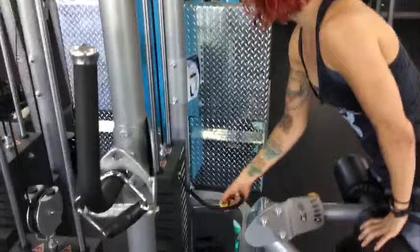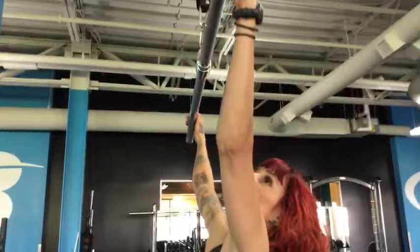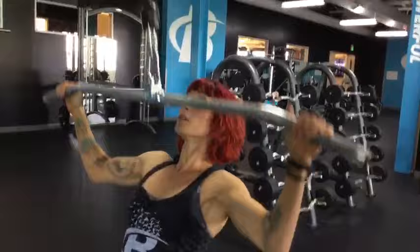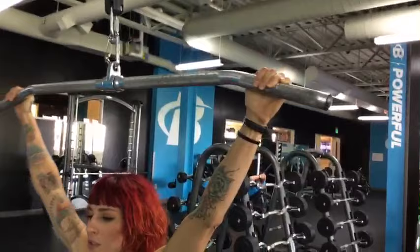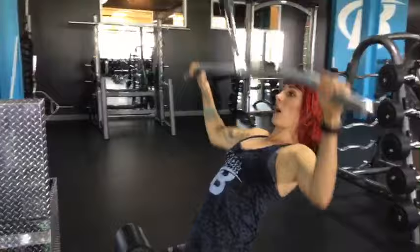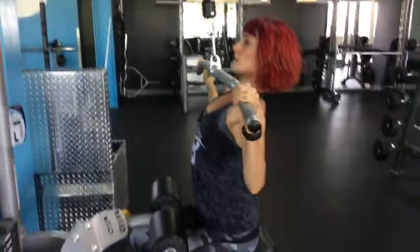All right, I'm gonna increase the weight now. We're going up to 70, so this is a little heavier. Again, making sure my hands are in the right place. Nice and wide. There we go. So you will see me maybe lean a little bit just to make sure that the cable is coming down in the right place, but you won't see me self-spotting a lot, leaning a lot and pulling down. You'll see me more coming straight down.